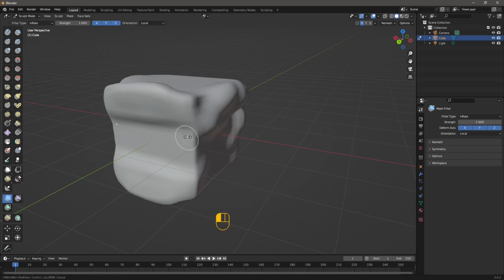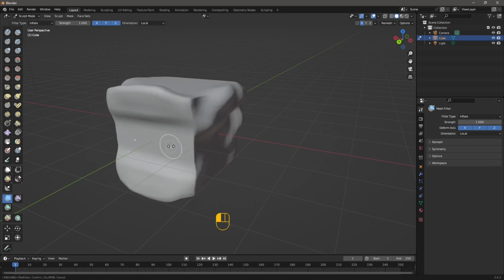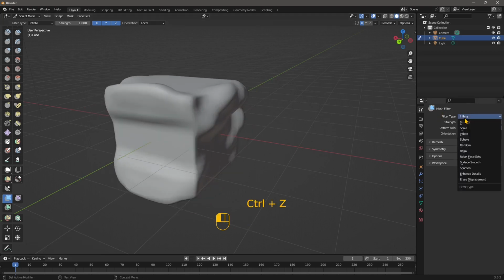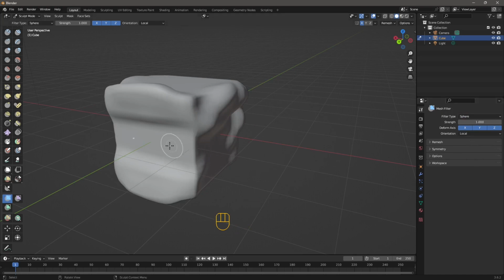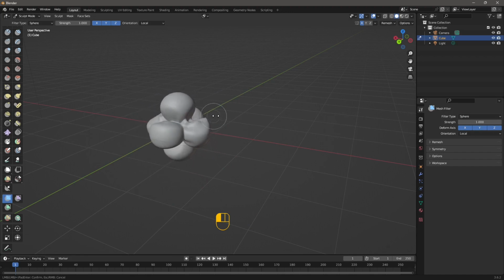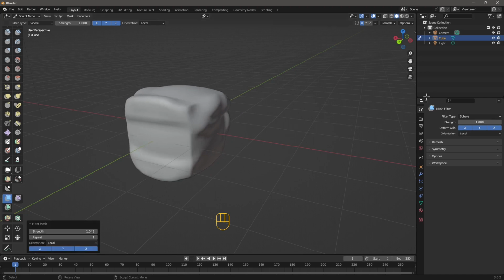Hold shift to select the tree. And now let's do inflate. Inflate is like a balloon. You are pumping everything, but be careful here because some parts are overlapping. So be careful on that. And then we have sphere. If you want to spherify everything, you want to turn everything into a sphere, you can also proceed, and look how it's changing. It's really interesting. So this is to turn everything into a sphere.